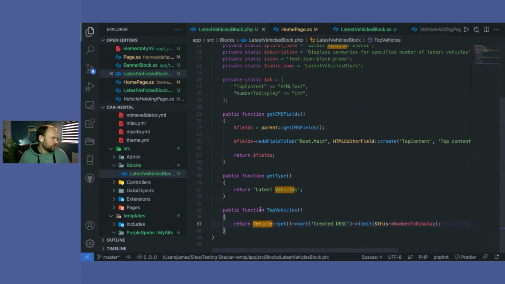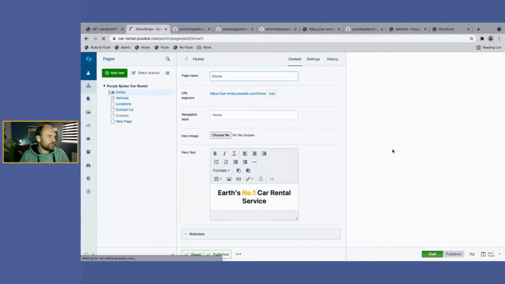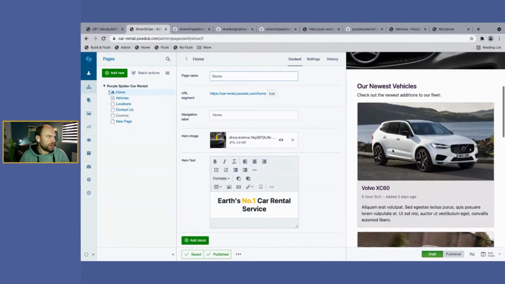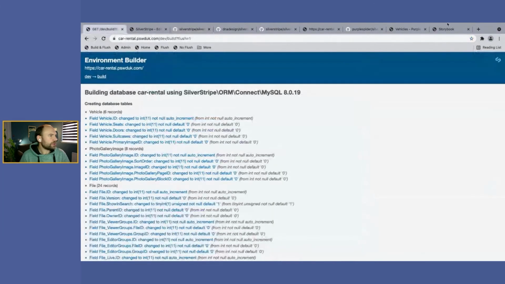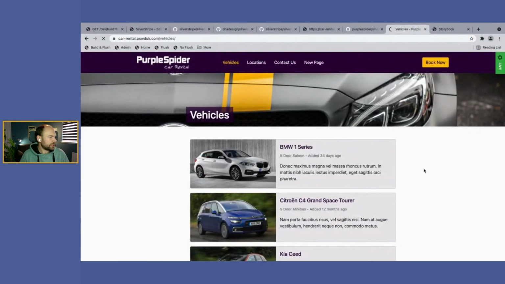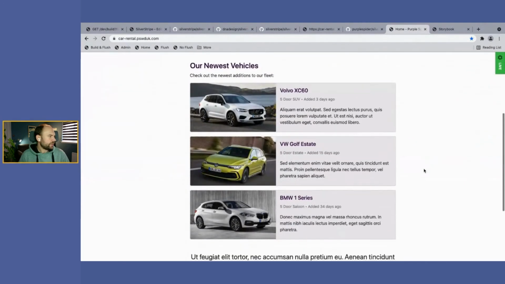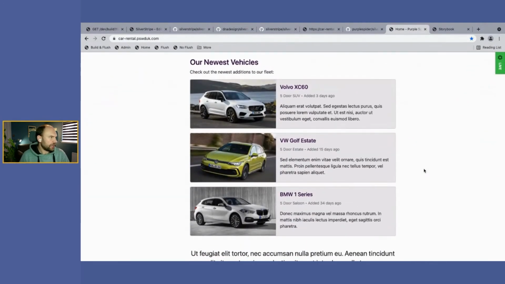Okay, so let's jump back here and refresh, see how we're getting on. Here we go, we've got our newest vehicles, and we've got our three. Let's jump back to our website here and have a look at it properly. Our newest vehicles, we've got our three newest vehicles added there.